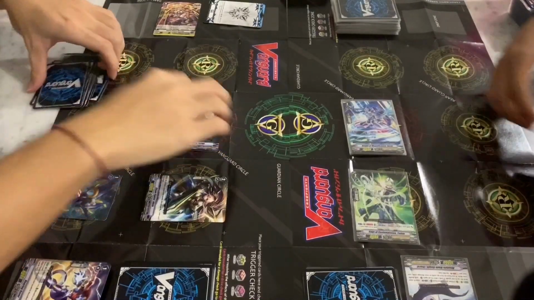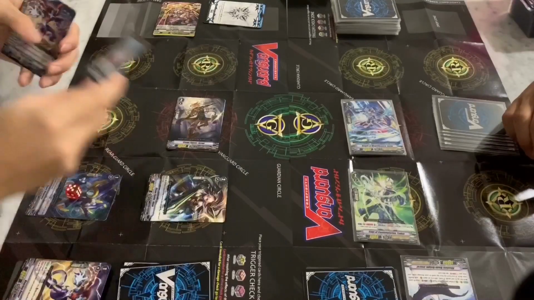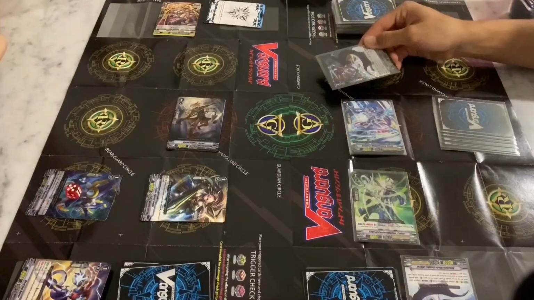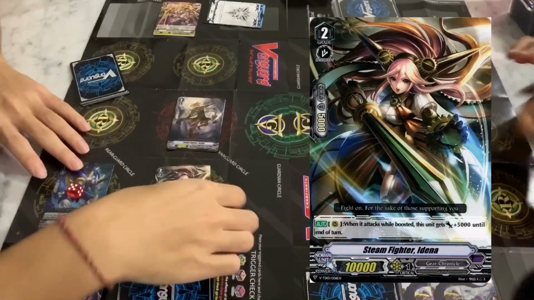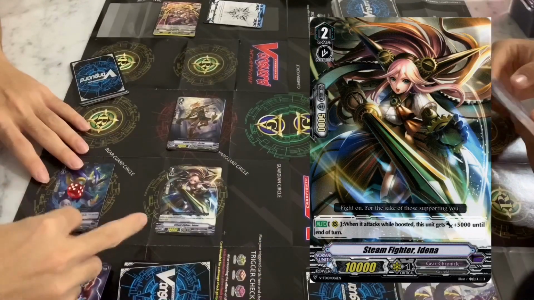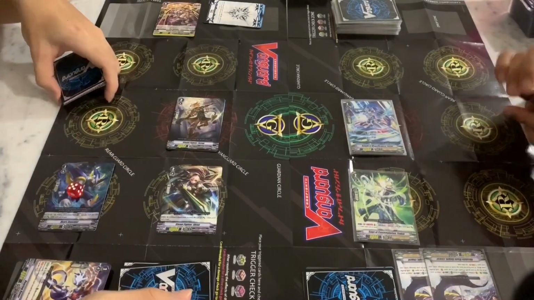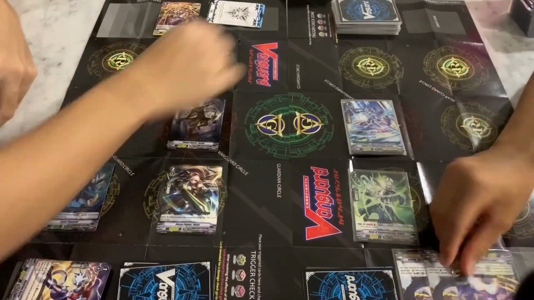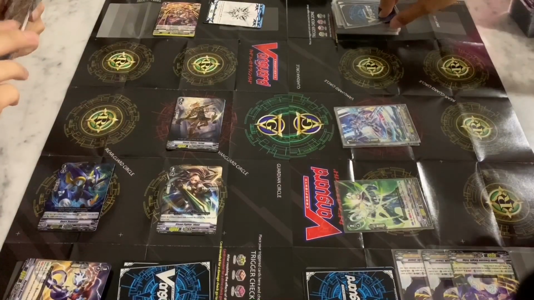Thank you. Vanguard, 10k Vanguard. No guard. Trigger check. No trigger. Oh. Damage check. No trigger. Then Livaro attacks Vanguard. Skill and attack roll, boosted plus 5k. 28k Vanguard. No guard. No trigger. Stand and draw.